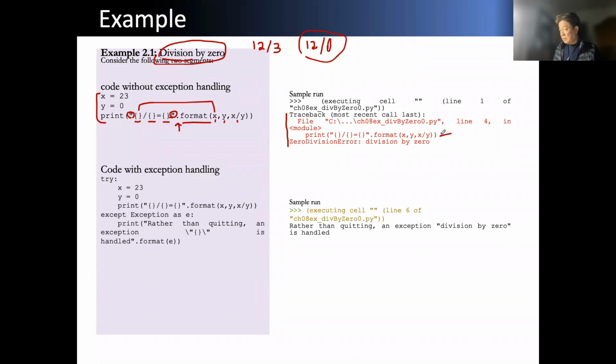On this statement, there is an error, and Python identified that error and says ZeroDivisionError. This is the exception. This exception says division by zero. So you tried division by zero. That is the error. Python cannot handle this unless you handle the exceptions in your code.